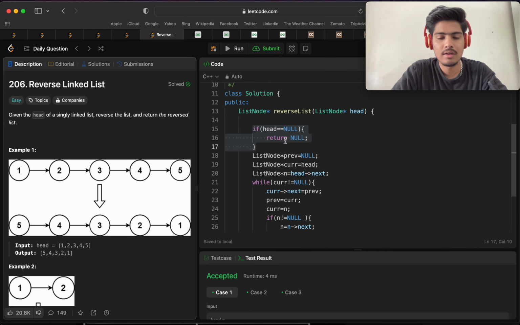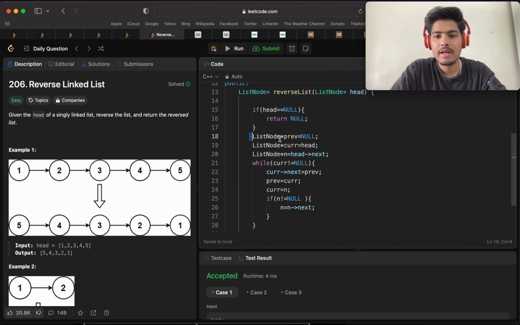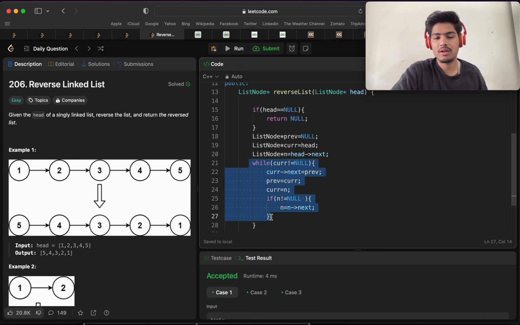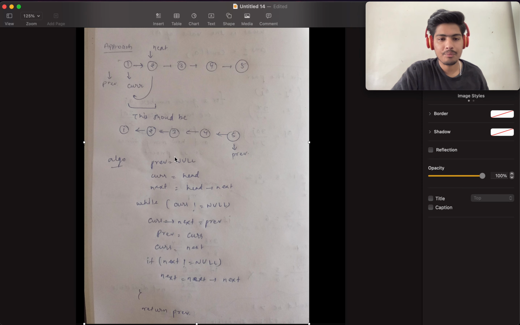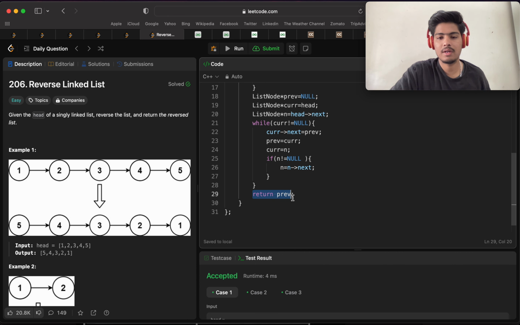So this was the completed code. Let's again see the code. We are using three pointers. A previous pointer is pointing to the null, current pointer is pointing to the head, and next pointer is pointing to the head connect. And we are using a loop while current is not equal to null. And what we are doing here is we are pointing this pointer to the previous, like current का next equals to previous, then we are increasing this previous यहाँ पर आ जाएगा तो previous equals to current, current आगे आ जाएगा current equals to next, और अगर next का next exist करता है तो next equals to next का next बोल देंगे, ठीक है, and finally we return our previous. So this was the complete code.